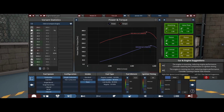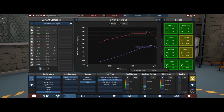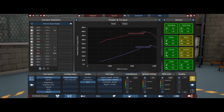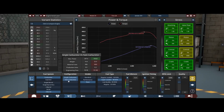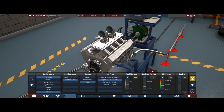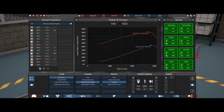We are unfortunately running rich, and it's still knocking. How do they get this compression ratio? My God. You know what? This seems like a particularly big carburetor. Maybe we'll go with, instead of making a super rich, a twin carburetor, because I doubt that they're quite doing the right sort of thing here. We're getting close. We are lacking in Newton meters by quite a lot as well. We had to go to forged here to stop our connecting rods becoming not connecting rods. Moving on.